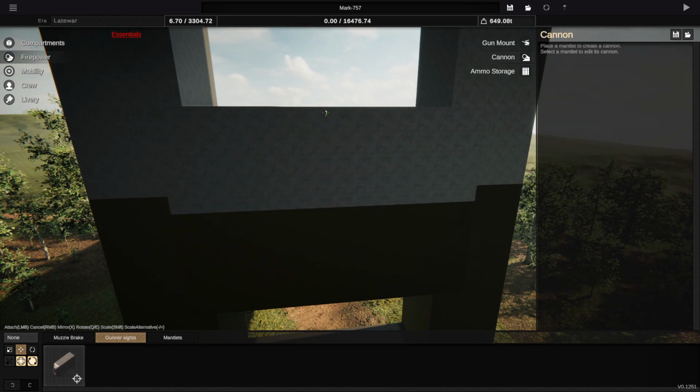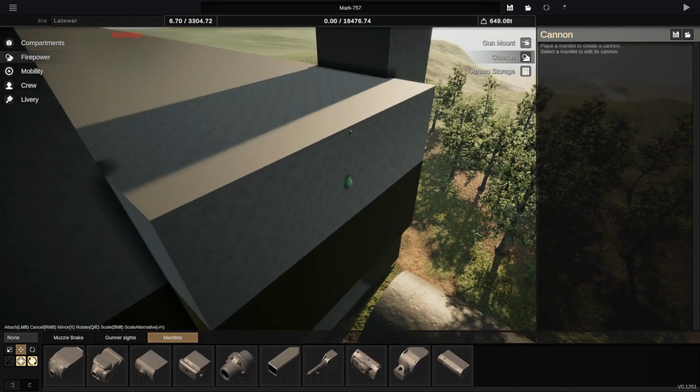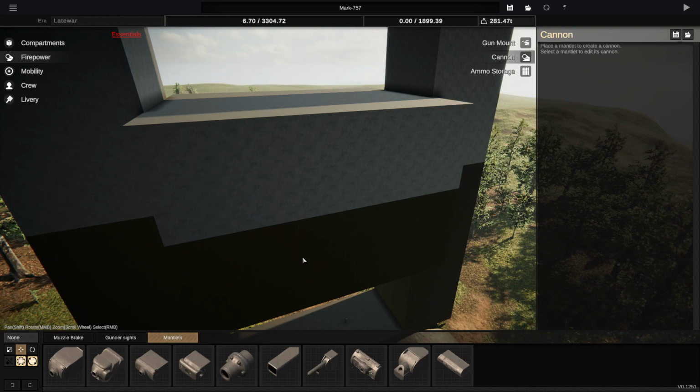So, we're going to add a gunner's sight right there so we can actually see. We're also going to add a mantlet, which is going to be one of these guys, and that's going to go... Oh, no. Okay, right. All of that needs to come back this way. Oh, this is annoying. Okay. Undo, undo, undo.